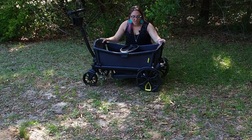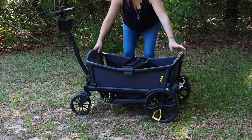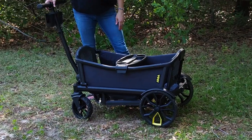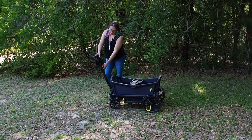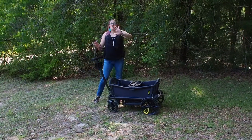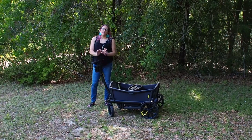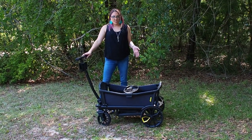The wheels are more heavy duty than your normal wagon. The front wheels are smaller and do rotate, but they do not lock — so you are not supposed to jog with this. It's not recommended by Veer because the wheels can wobble and the stroller could flip. It is a great wagon for the beach as you can remove the handle to pull it like a wagon. I usually push this wagon — when you push it, it's more of a pallet jack type of push.